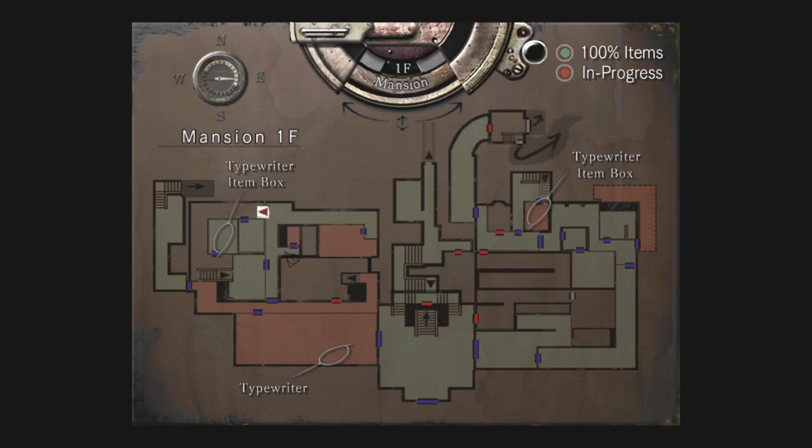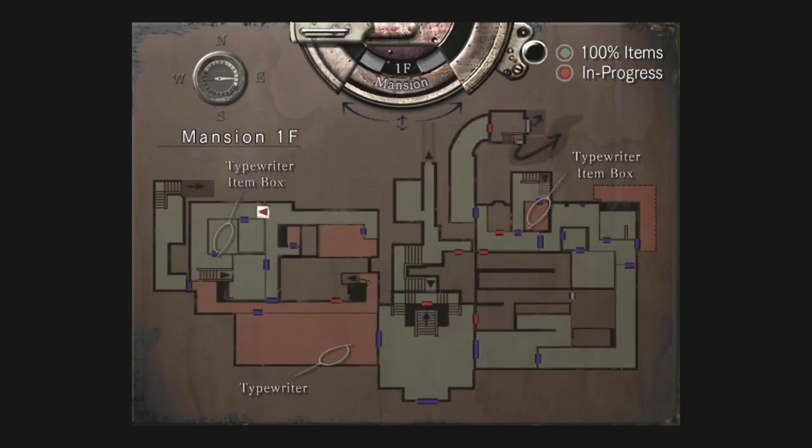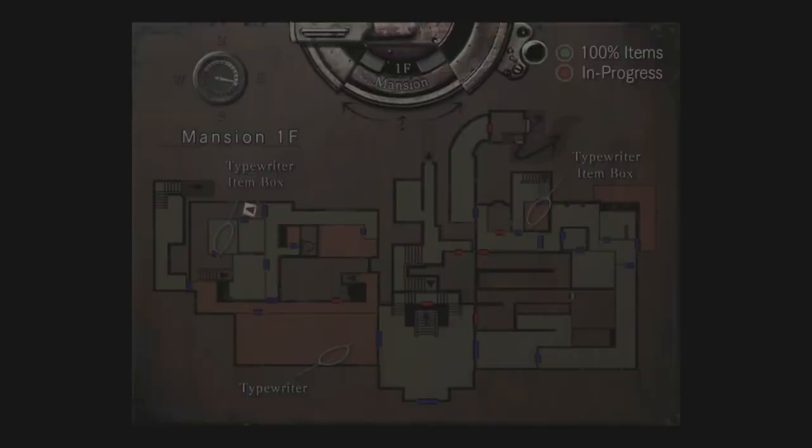Okay. I think I'm done. Let's see what's upstairs. Yeah, this is helmet key. I think this is also helmet key, or it's locked on the other side. So I need to head to the other side of the mansion. We'll go down this way, go up the stairs, I think. Yeah, I have to go upstairs. Go this way.